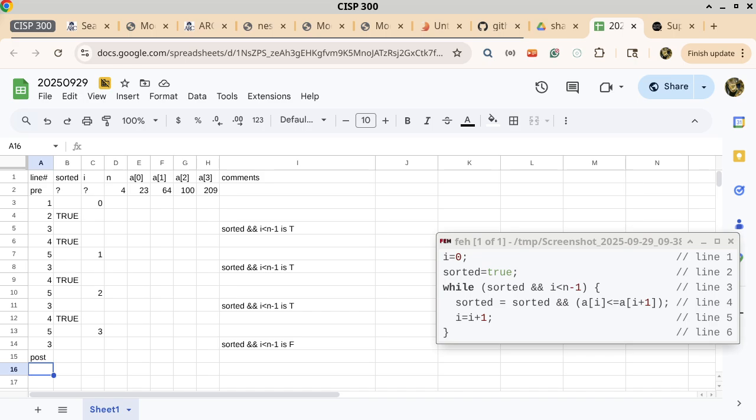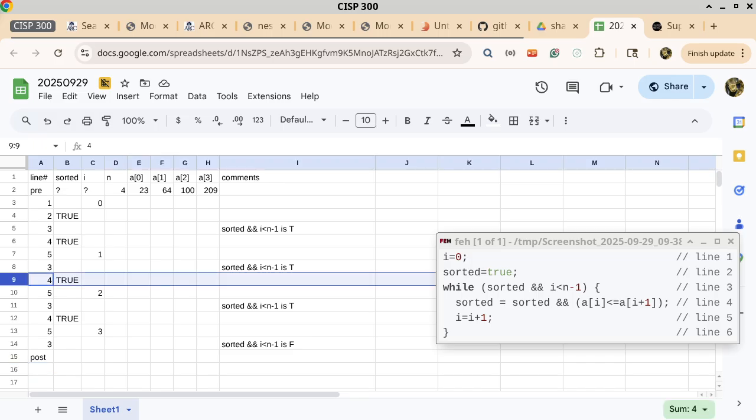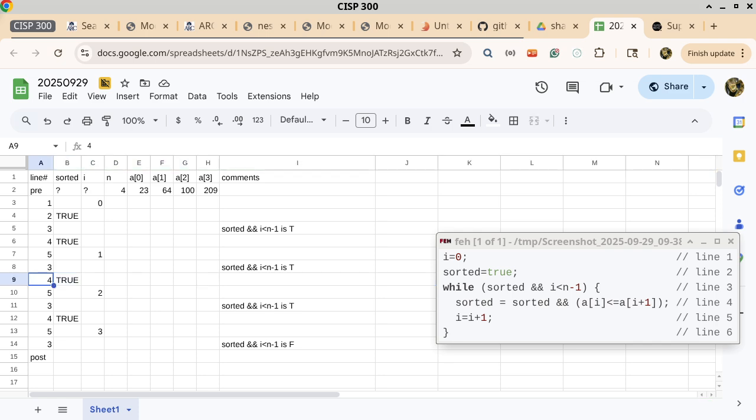So line 4 or row 4. We have row numbers here to indicate row 9. This one? Okay. So row 9 is evaluating. The first thing we want to know when you look at a row is what line number we are referring to. We are referring to line 4. So that means this is the result of executing line 4 because it is an assignment statement.